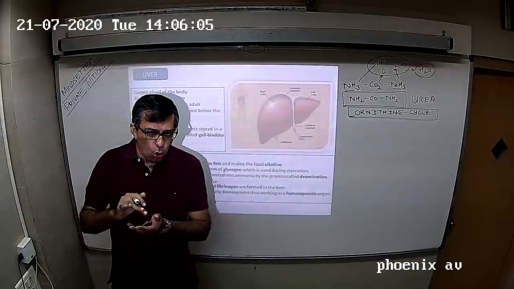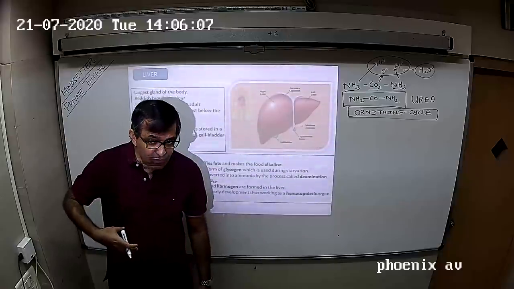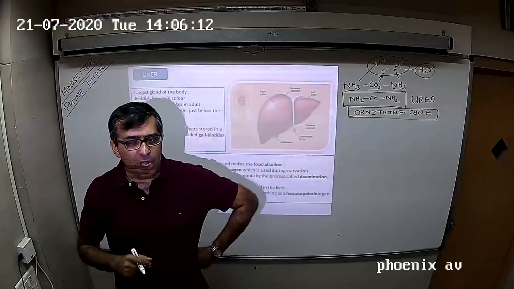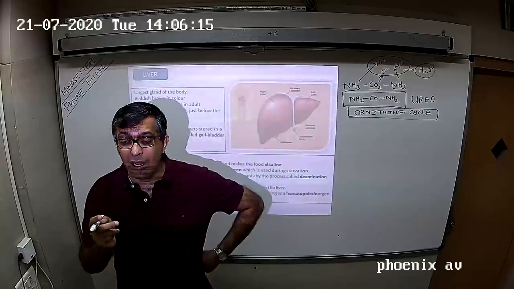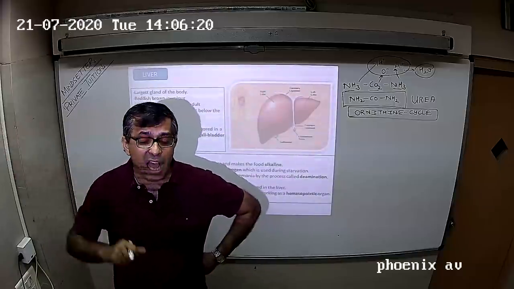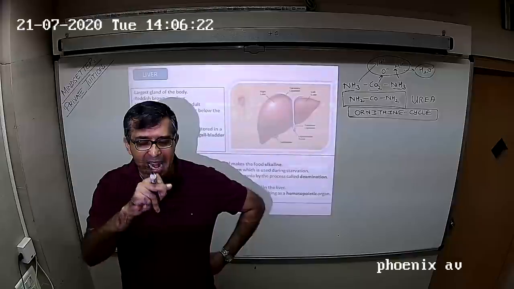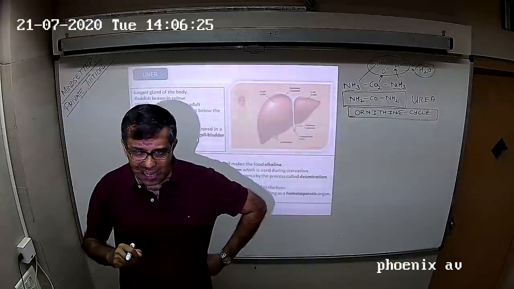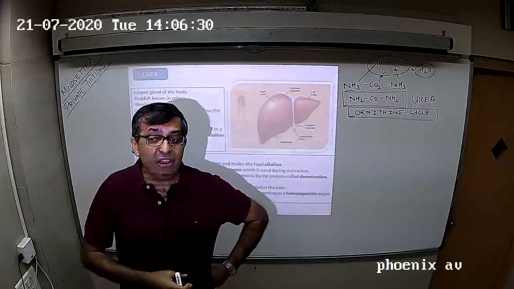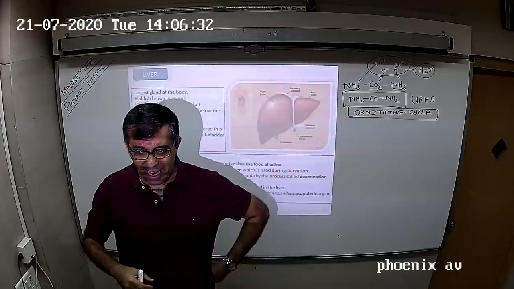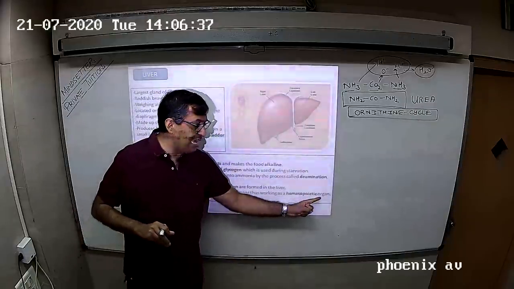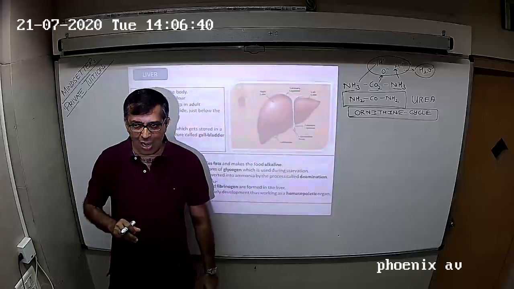In a growing fetus, the liver produces red blood cells. Do you remember in reproduction we had learned the developing yolk sac produces RBC. So, सबसे पहले yolk sac से RBCs आते हैं और बाद में जब liver बन जाता है, liver में से fetus के RBCs आते हैं. So, fetal RBCs are made by the liver and hence it is called the hematopoietic organ.